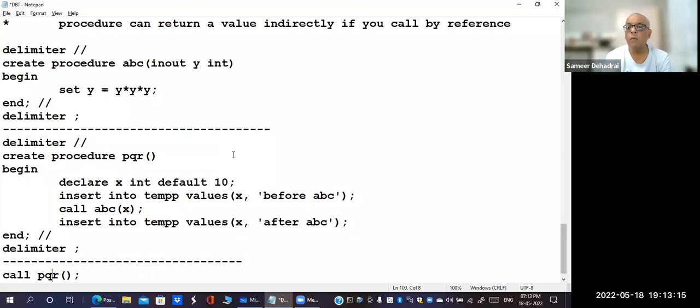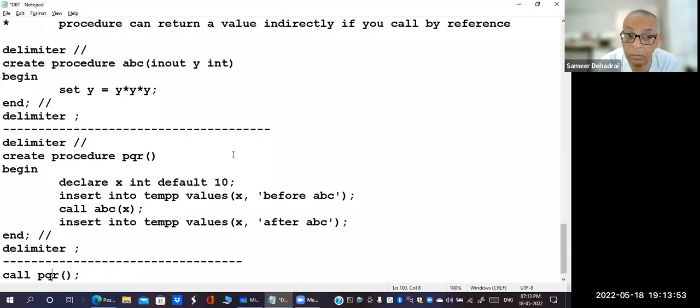Practical use, if you want to return a value, Rohit: when I do HRA calculation, up till now what we have done, after doing HRA calculation, we insert into temp. We insert the HRA into temp table, but rather than inserting HRA into temp table, suppose you want to return the value in the calling program. If you want to return the value in the calling program, then you can supply out parameter or in out parameter.